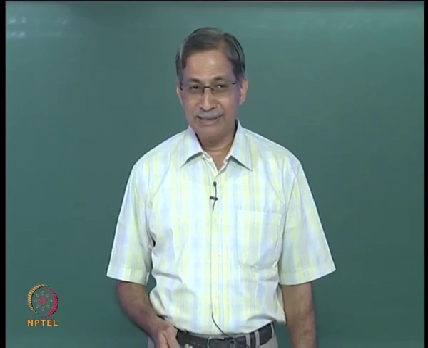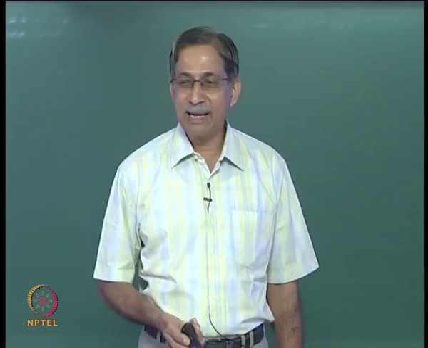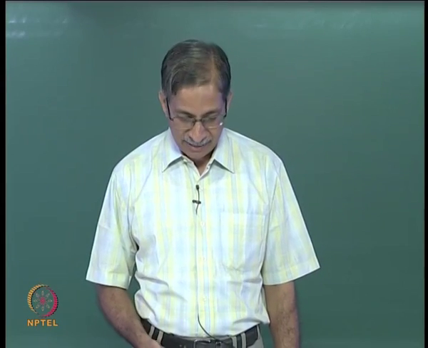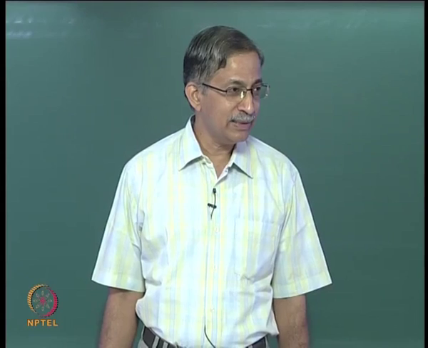Matrix multiplication, when you studied it the first time, looked very funny because it did not look like the multiplication of scalars, but now you are used to it. So you have a distributive property also, A plus B plus C is the same as A plus B, which is a matrix, plus C. Okay. Now AB equal to C, you can't just multiply any two matrices, right? You have to satisfy some requirements. What are those requirements?